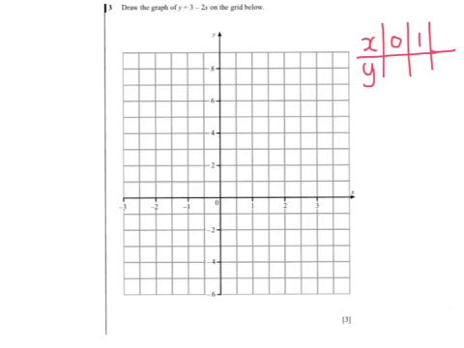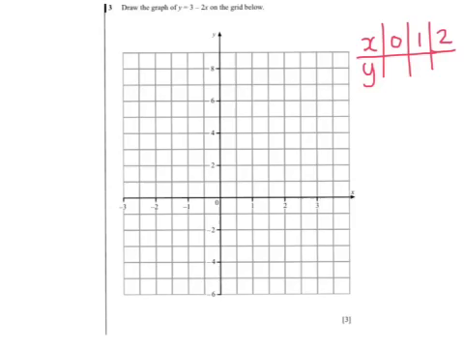In question 3, we're asked to draw the graph of y equals 3 minus 2x. And in order to do that, you're going to need to construct some sort of table of values. You need a minimum of 2 points. However, I would always urge you to put in 3 points in case you make one mistake. And I have chosen the x coordinates of 0, 1 and 2. However, you can choose any number you wish. I would of course suggest that you use a number that is already on the axes given.